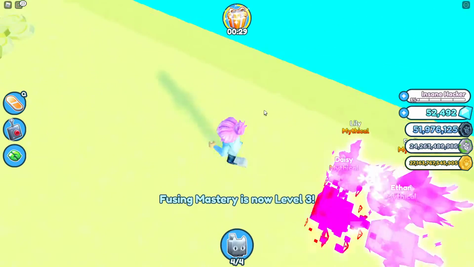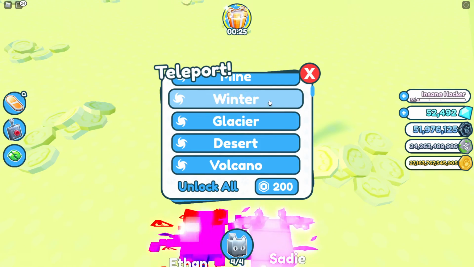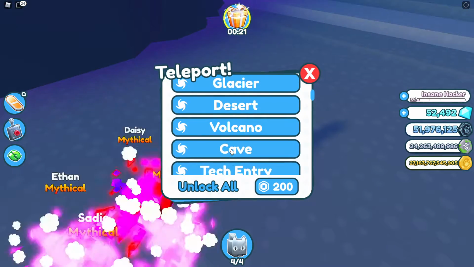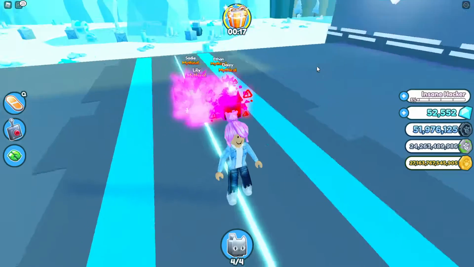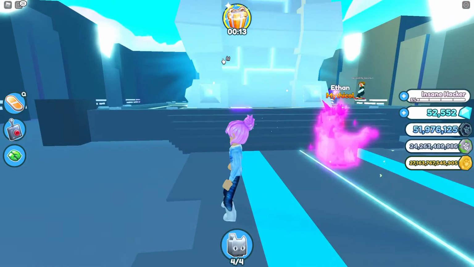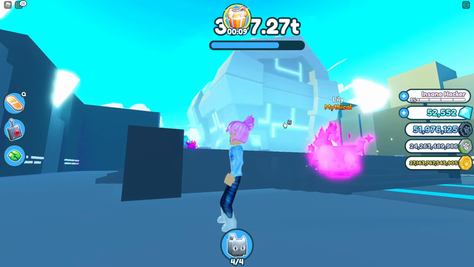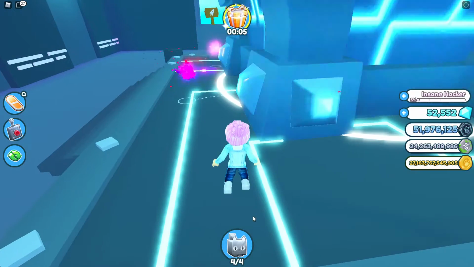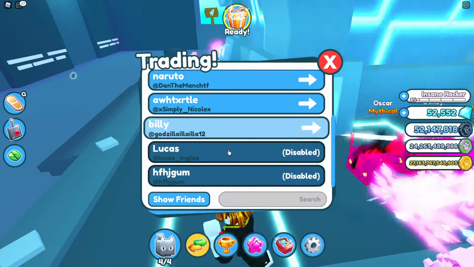Okay, we have more space, so I'll show you the world that I am in. We have the mine, winter, glacier, volcano, cave, and then that. Tech entry, where you could get tech coins. Why is that working? I'll try trading people and see what they give me. We'll see.